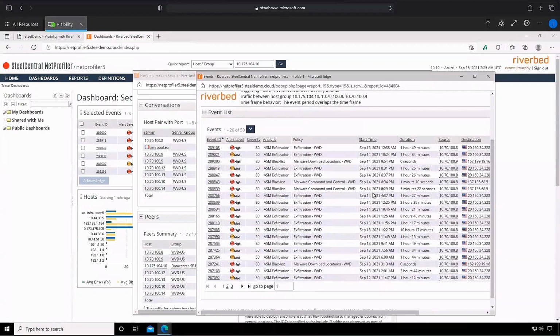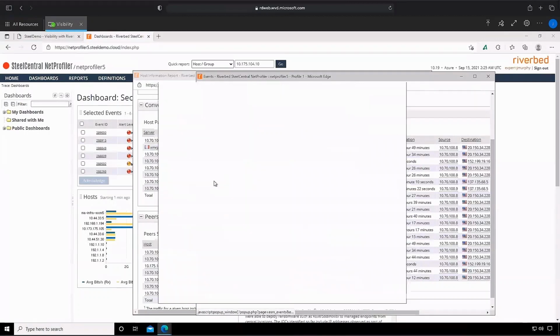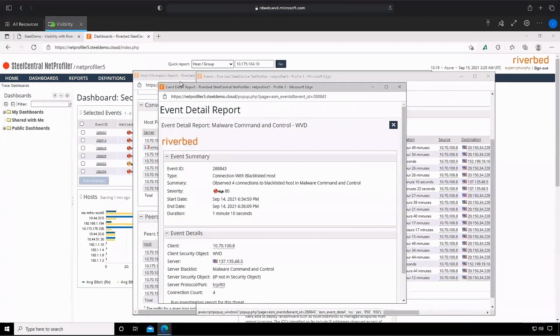You can see off on the right, it's showing me the destination, and that's not one of the hosts that has been on my radar so far. So I'm adding to my little list of all the things that I need to go into. Now, I'm going to have a look at the command and control.